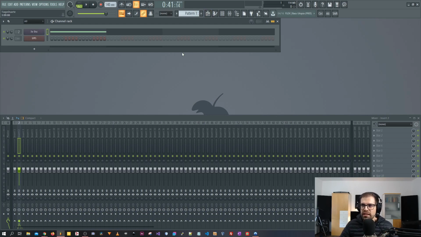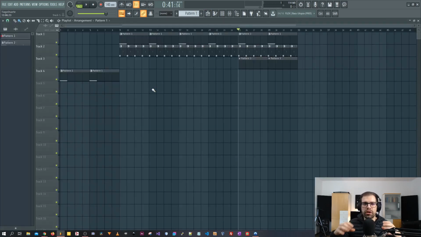So these are individual, let's say, blocks where you can do different processing. In the mixer, you can do audio processing. In the playlist, you can do arranging processing, let's say, I don't know if that's the correct word to use, but here you can arrange the blocks in the way you want.